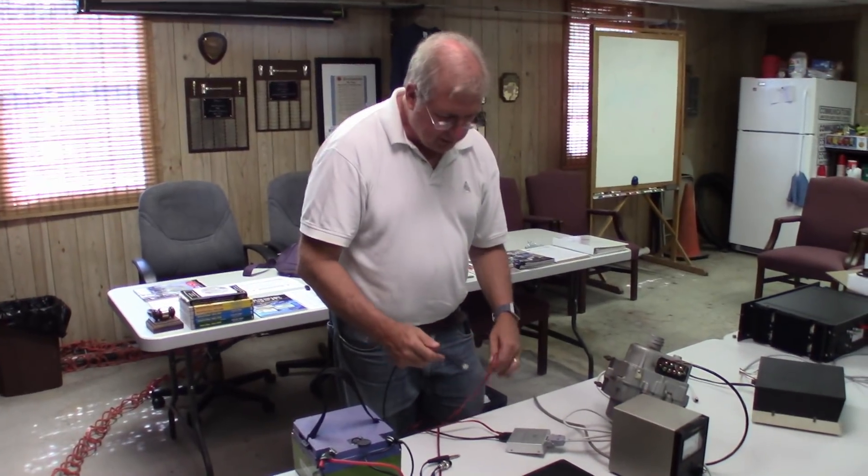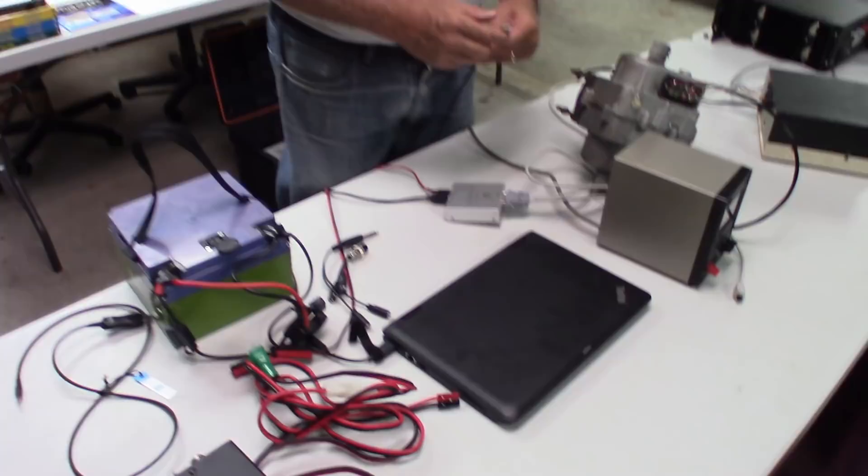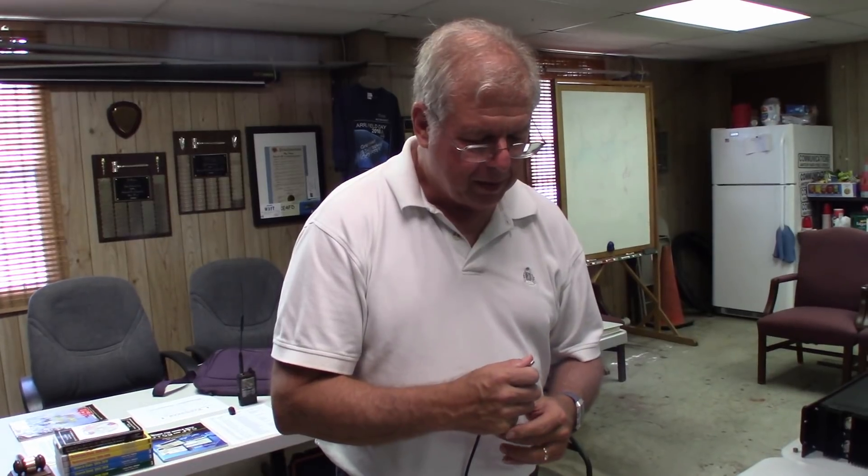The rest of the magic is in the computer. We've checked it out with the Easy Rotator service program and they have a general purpose rotator control - all that works. But today we'd like to hook it up to SatPC32 and see if that works. That's the software that tracks the satellite and will give commands to turn the rotators. We can test this out right here on the desk to make sure it's ready to be installed with a real satellite antenna.